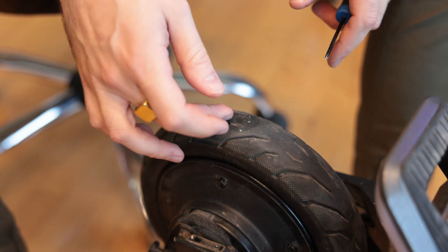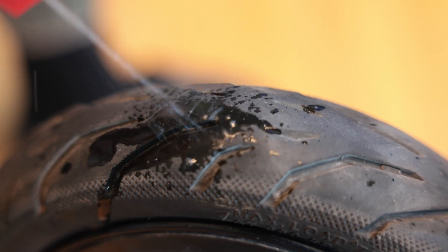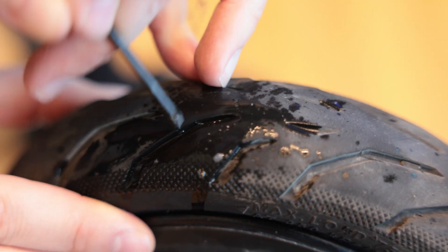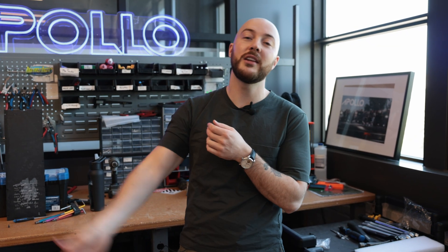You can see the tire is still completely inflated with no leaks. Maybe we can put some water and soap on it to confirm — I'm gonna spray some on it. You can see there's really nothing; I can't even see the hole that I made. It's fully sealed. So there you have it — even if you have a nail or something going through your tire, your tire is still going to be fine.